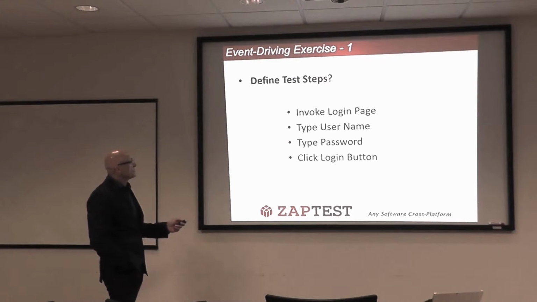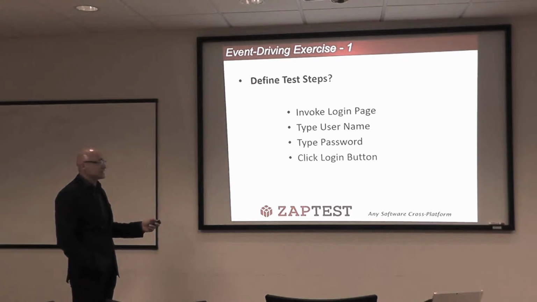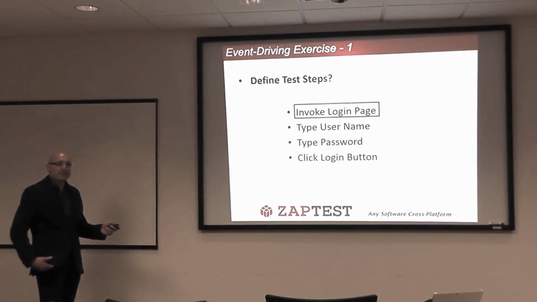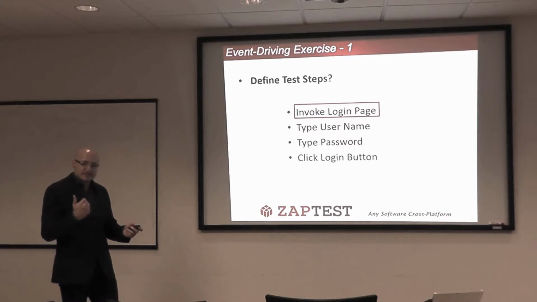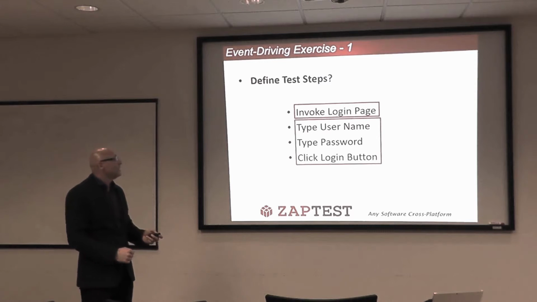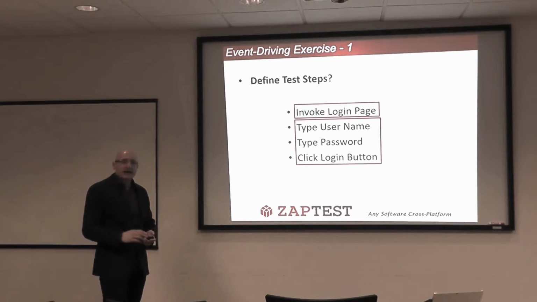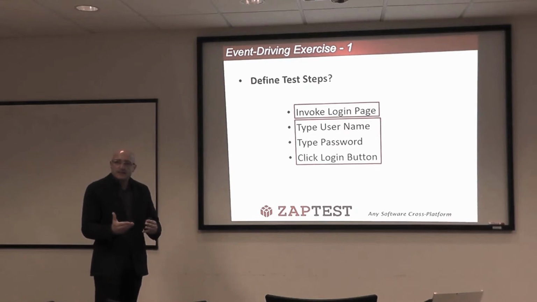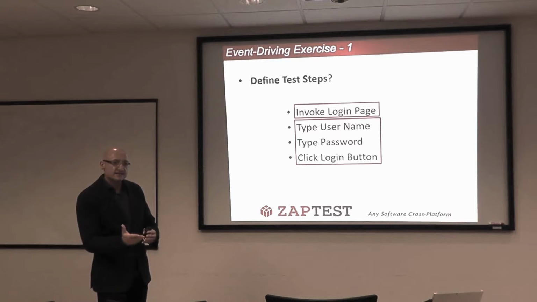So what about the type username and password? Would it be in the first step or the second step? Second step, right? So first we're going to do invoke login page. Why? Because it triggers the system by itself, right? So it brings something back that can validate pass or fail. And then we're going to do the login itself by submitting the data into login, right? So this is how we define test automation steps. It may have sub-steps, but it has to result in the trigger an event so we can set up exist or validation pass or fail afterwards.